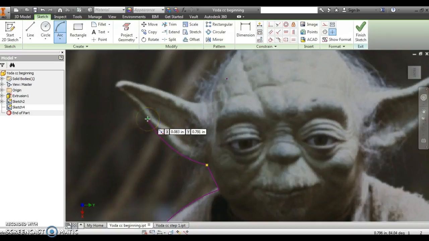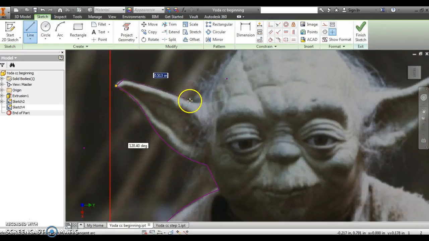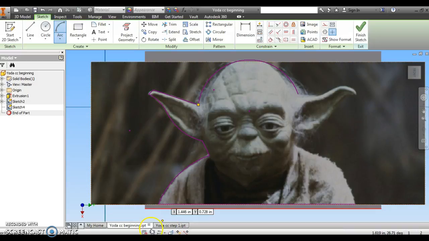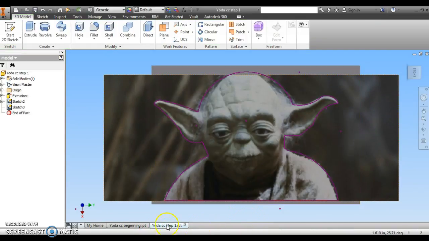I'm going to see maybe my arc is going to start at this green line, go to the tip of his ear, and bend it in a little bit. Maybe I'm going to use a line tool just to make a little space over here on the top. I could probably just take this all the way down as a line tool. Okay. Another arc tool would go right across the top, from the top of this one ear way over to the top of the other ear. Kind of mimic the outline of his head. And I can keep going, and when I'm done, I'm going to have a line that covers the complete outline of the Yoda figure and his upper torso.